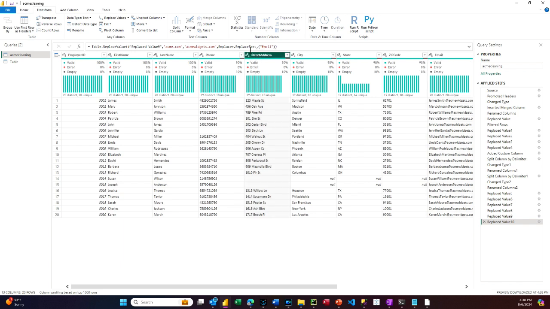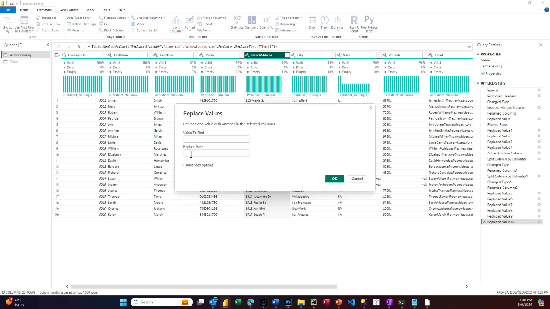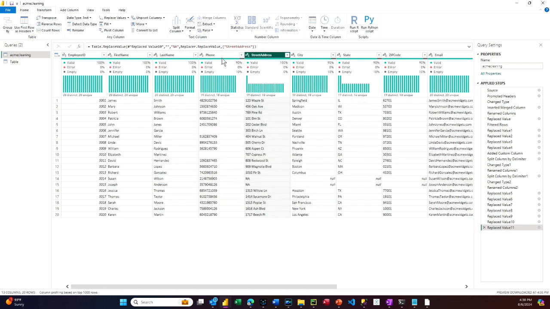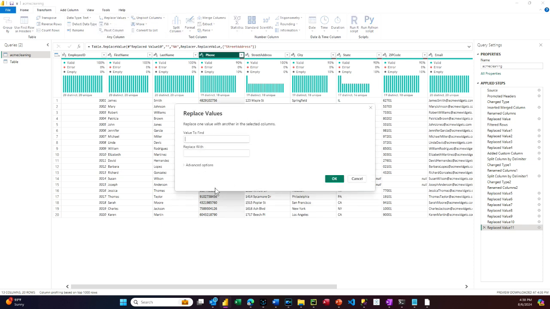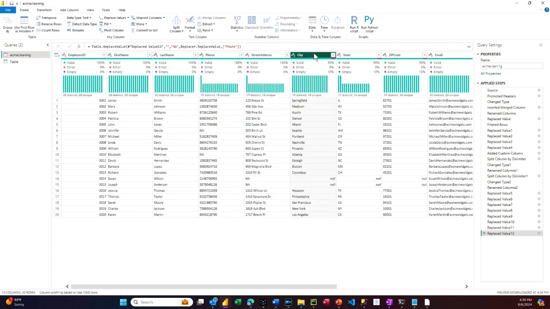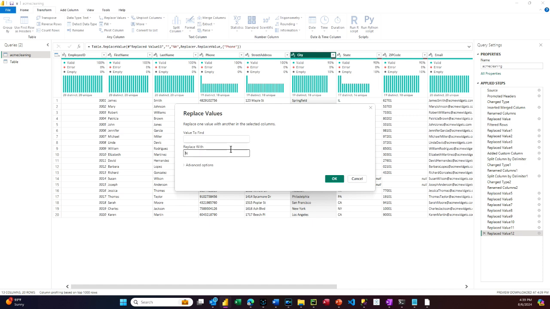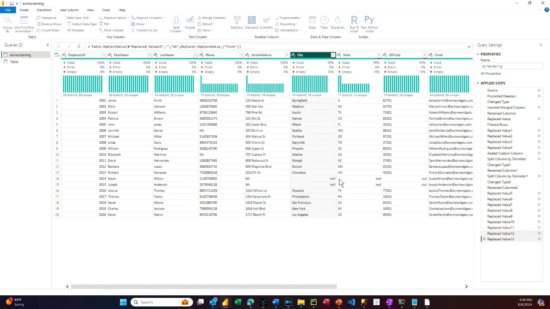Just replace values, street address, replace nothing with, we can do an NA here. Phone, same thing, whatever you want to put there. It's pretty easy. And that doesn't work on nulls, so you have to replace values.